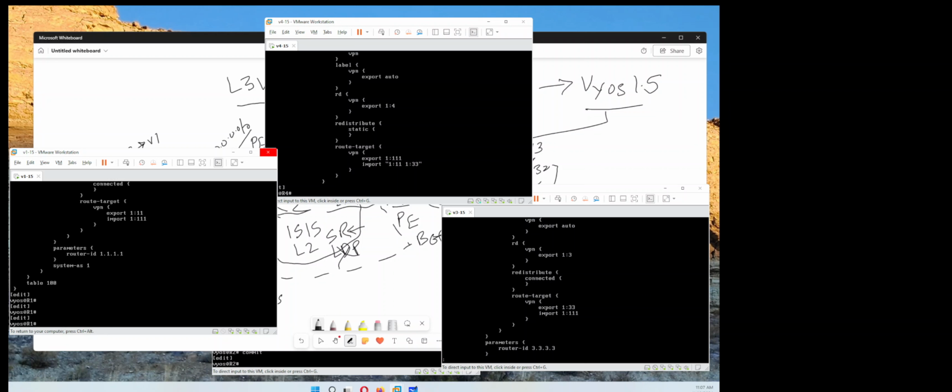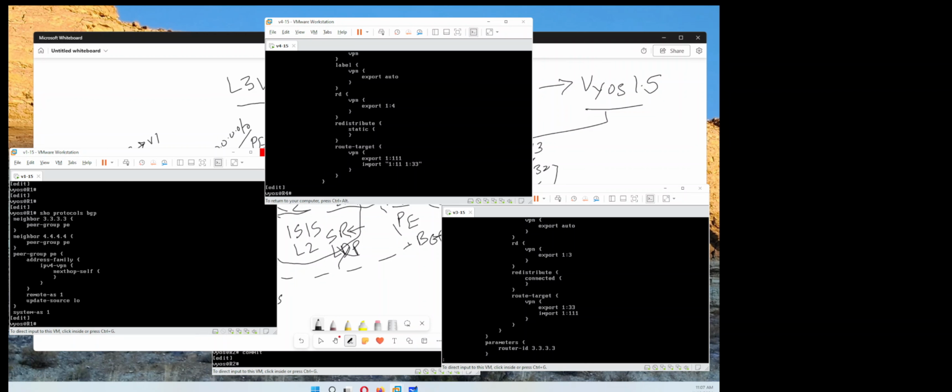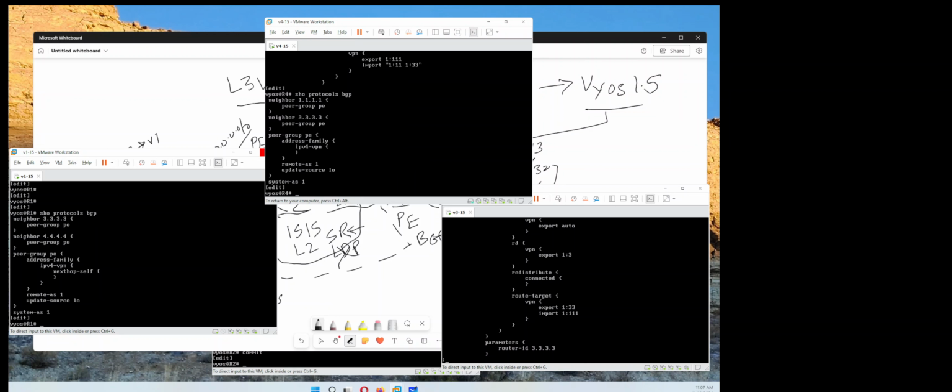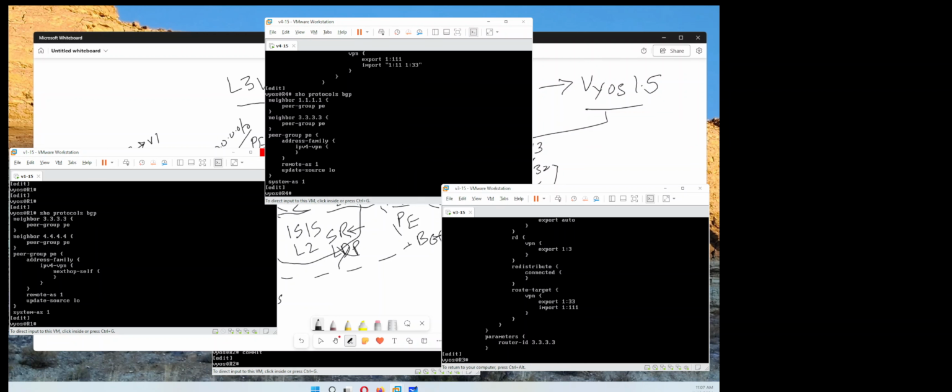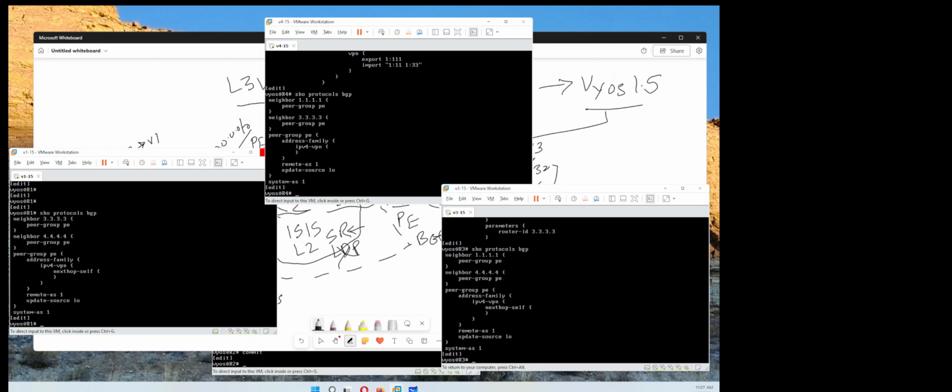Let's go take a look at show protocol BGP. So now what you see here is that this is the global BGP, and it's in the address family VPN, not VRF.